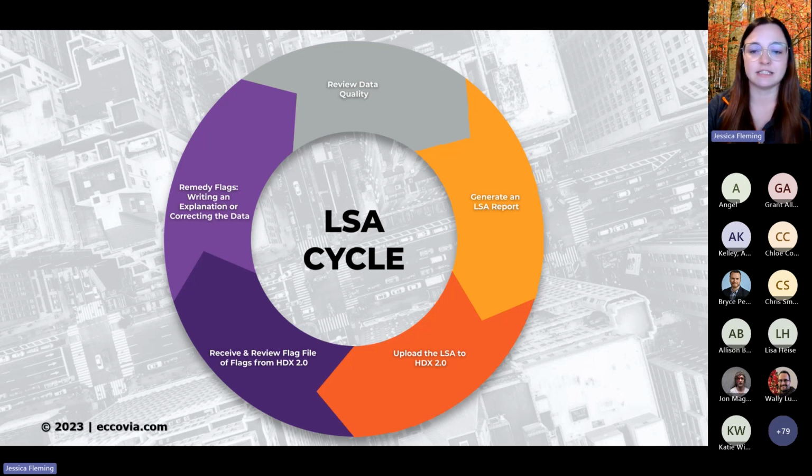All of those PDDEs need to be filled out. Client data quality level reports. There should be as minimal missing data or incorrect data as possible. You all know this already, but that will really help as you're generating your LSA report in the next step of the LSA cycle. And then uploading that into HDX 2.0.